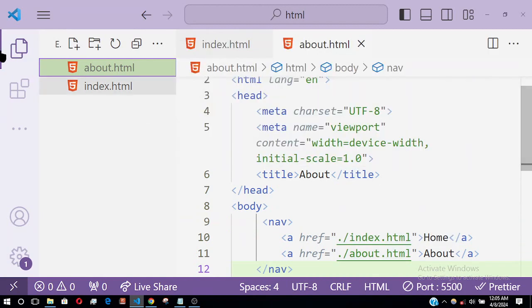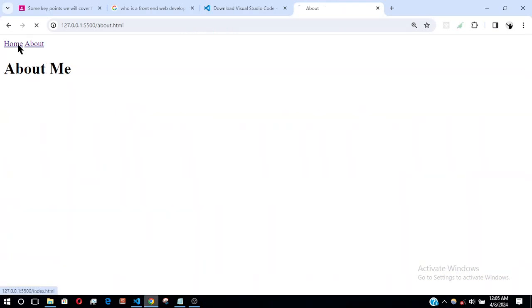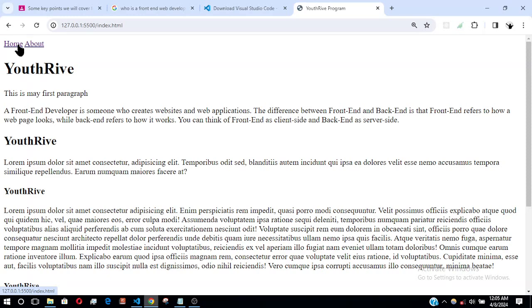So if I save it, I can go to the about, I can now go to my home page. So this is how we use the anchor tag to redirect users to more pages within our website.